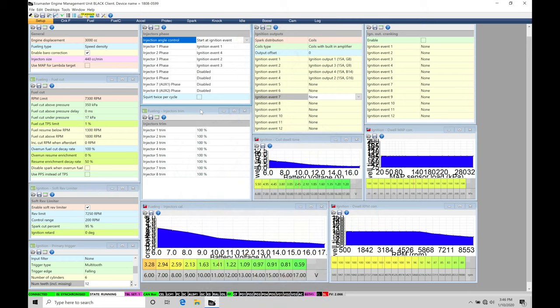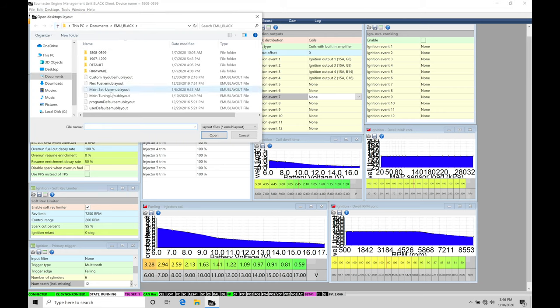Okay, so let's get started. We're going to be taking a look at working with our fuel injection angle table within our EMU Black software. Now, before we jump into the training tutorial, let's make sure you have the correct page layout open so you can follow along with what I'm going to be illustrating in this video. Under Desktops, under Open Desktops Template, make sure you have your main tuning page layout open so that way you can follow along with what I have on my screen here. So let's go and cancel this.